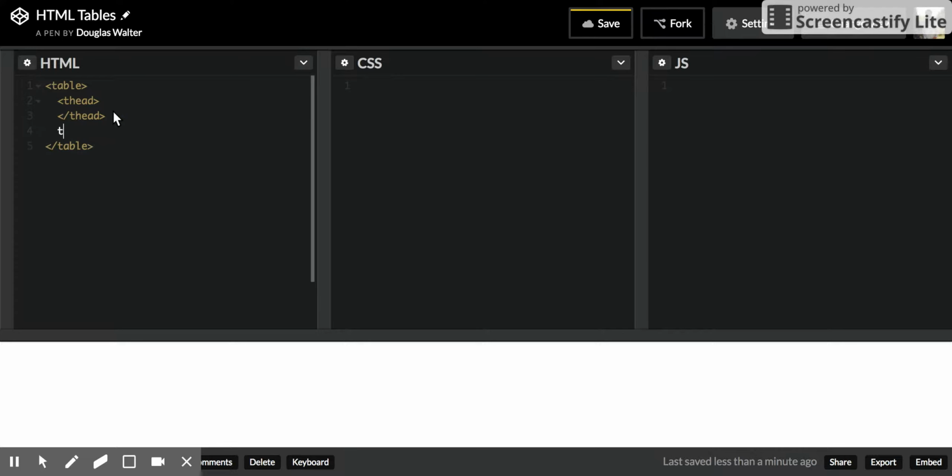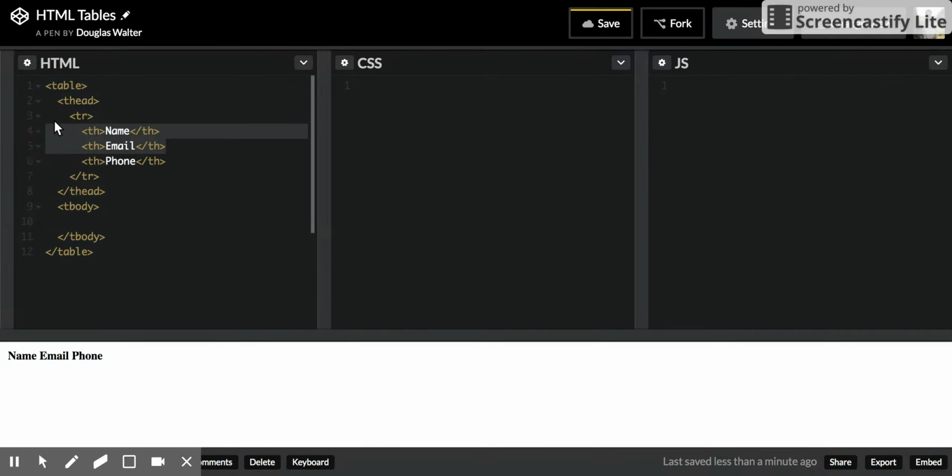Outside of our table head section, our table body. Well, this is where our actual customer data is going to live. Now, inside of thead, we know we need one row. This table row is going to have our three different column headers for name, email, and phone. Now we only need these three headers and one row since this is just our headers row.